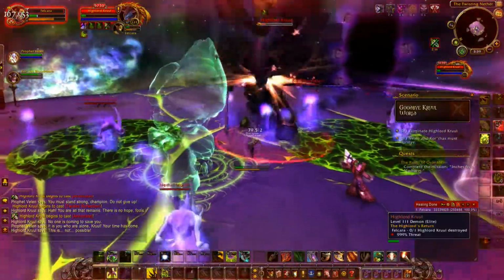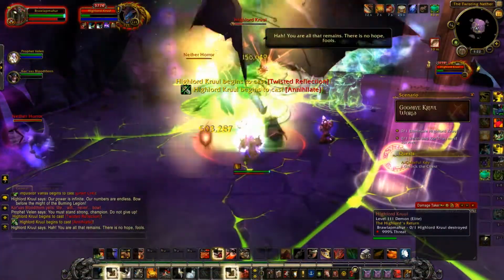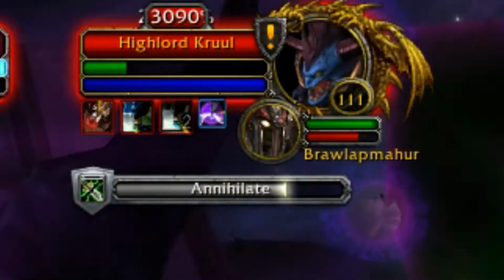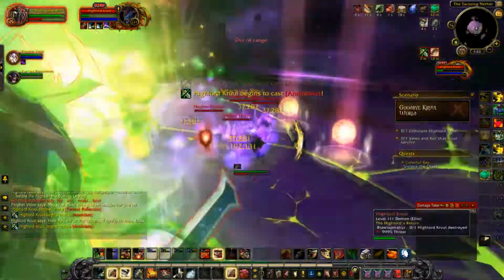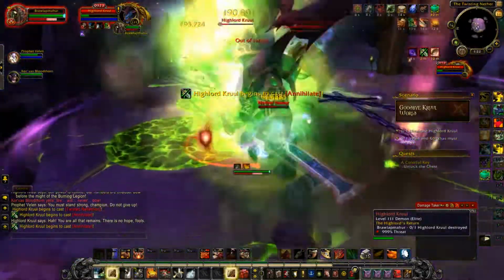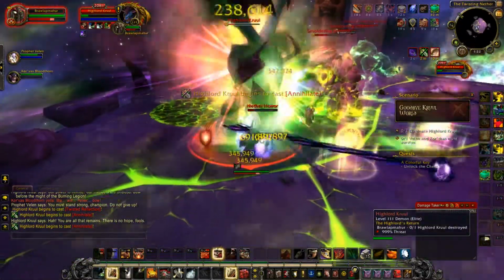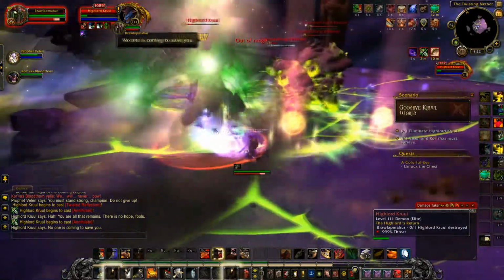HighLord Kruul has 3 abilities himself that you must be very wary of. The first of which is his Annihilate, which is a stacking effect that smashes you for very high physical damage. This is in effect the enrage timer of the fight, as the damage of each subsequent Annihilate ramps up as he stacks his debuff on you. So make sure to save more powerful defensive cooldowns as the stacks get higher.